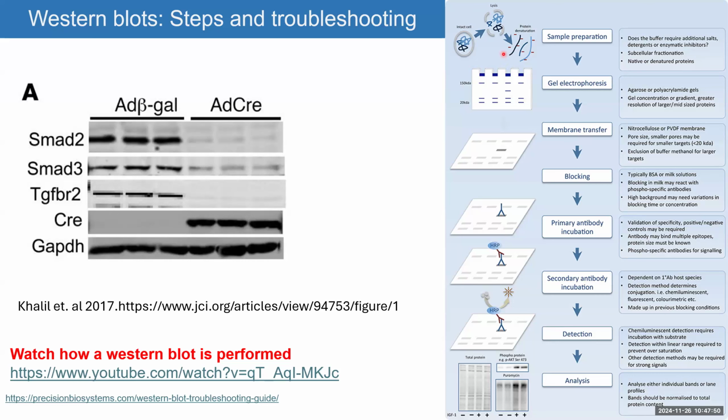So obviously we have to isolate the proteins. So this step is important. We have to know what buffer to use. Then we are generating the PAGE. So we have to know which percentage of the PAGE we need to use based on the antibodies we're going to use or the protein we are expecting. CRE is very small. It's like around 20 kilodaltons or so. You can't use a low percentage for that because it will run out. GAPDH is around 50. So any type of gel is okay.